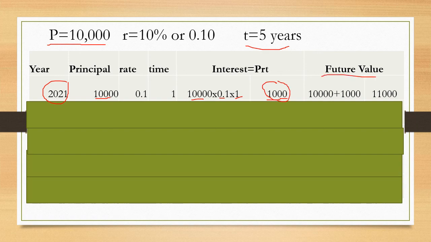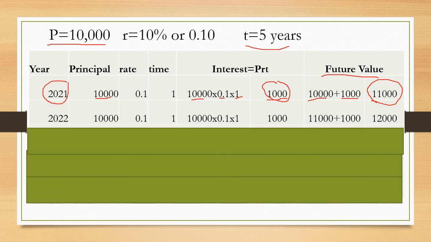So future value, at the end of year 2021, so December or something like that, magkano na ngayon yung utang niya plus interest. So yung original na utang niya is 10,000 plus 1,000, so yung utang niya ngayon is 11,000 at the end of year 2021. Ngayon, papasok na ngayon yung year 2022. So, ang nakakatuwa sa principal ng simple interest, lagi siya kay 10,000. Right? Hindi nagbabago yan sa simple interest. So, the principal is as is, 10,000, lagi lang.